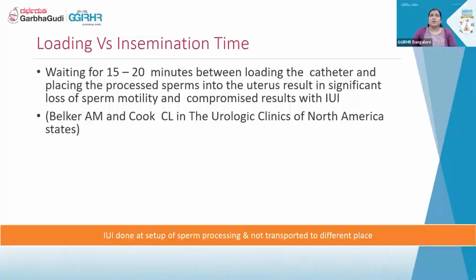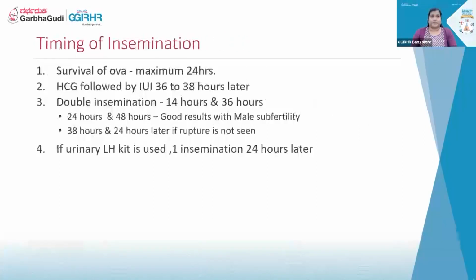Then what is loading versus insemination time? Waiting for 15 to 20 minutes between loading the catheter and placing the processed sperms into the uterus will result in significant loss of sperm motility and compromise the results with IUI. So if the IUI is being done, it is better to do the processing of the sample and the IUI in the same center, because the transfer of the sample from one place to another, one because of temperature and the other because of the time factor, will decrease the pregnancy rates.